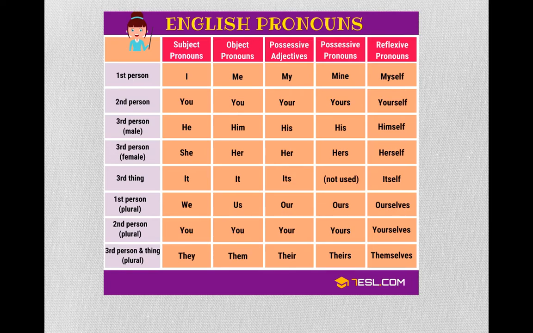Now, if you want to say the sentence differently, if you want to start with the you, if I want to say that somebody loves me, right? I can't say you love I, right? I can't say that. No, I have to say you love me. Or somebody, he loves me. Or she loves me. Or they love me. It loves me. That makes sense, right? So subject pronoun, again, does the action. Object pronouns receive the action.